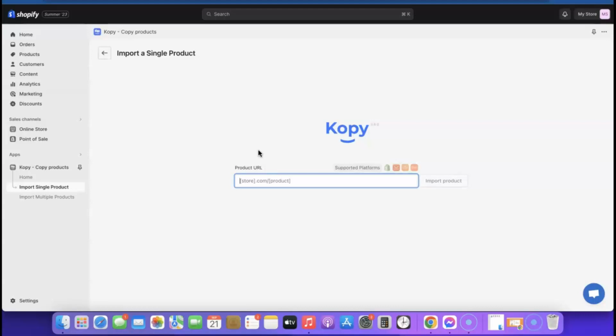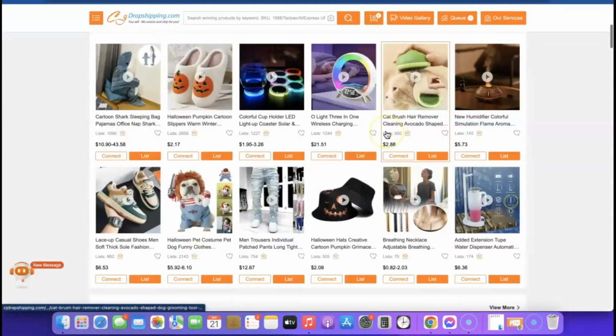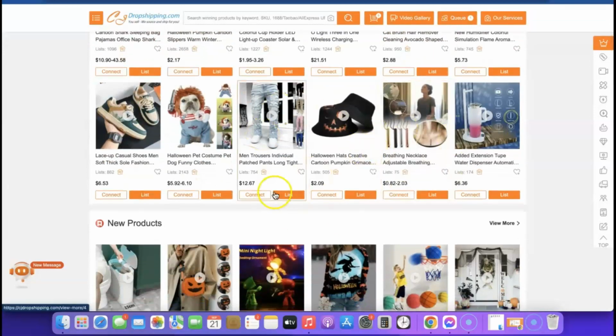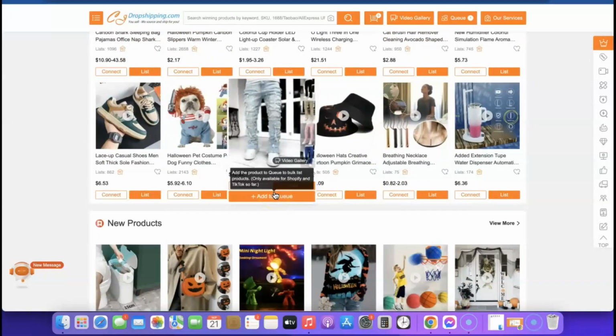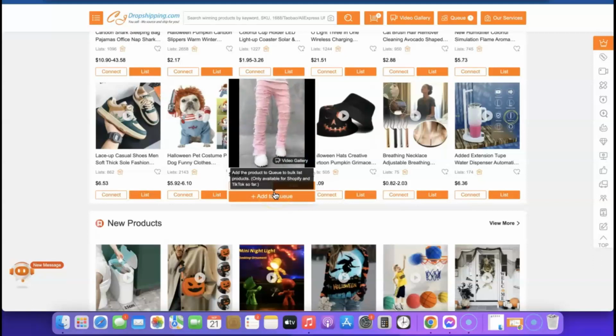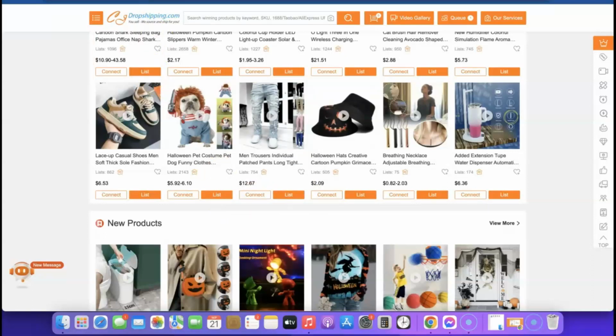I'm going to show you how you can add products to your Shopify store using this Copy app. Then I'm also going to show you how you can use another platform like CJ Dropshipping to add products to your Shopify store. Now this is if you want to use your Shopify store for dropshipping, and if you want to sell your single product, you can just look for the product, import it to your store, then start editing it and add your own pricing plan. All right, so let's begin with the Copy app.